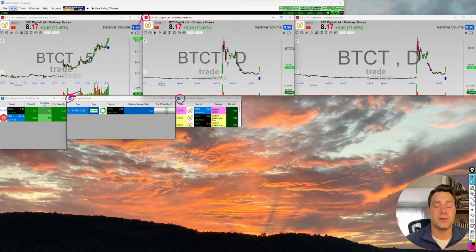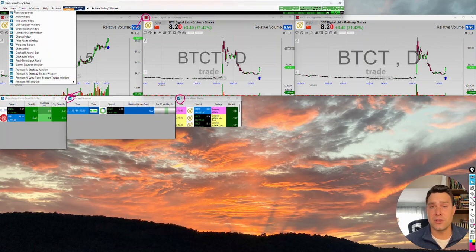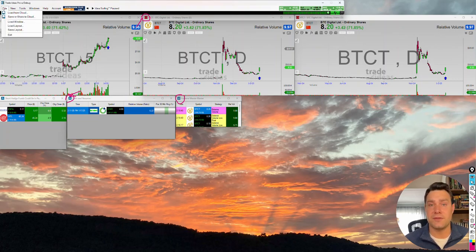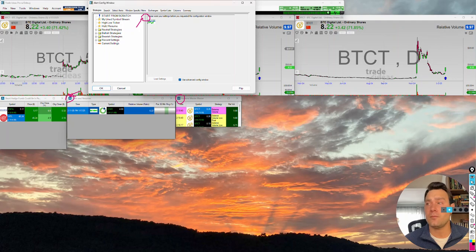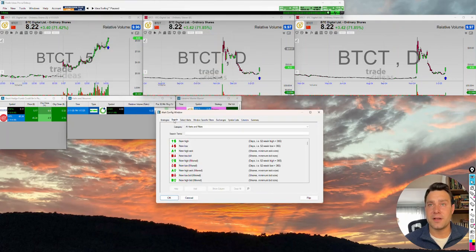The next phase of building a layout for most people is they want to start to build their own scans. And there are videos on some different scan building that we've gone over. I've done a pre-market scan. You may come across one that I've done for trying to find momentum scans, pullbacks. All right, so let's go to alert window here. And we'll just get rid of that little drawing that's there. There we go. And if we come into the search, we can start to search out the terms and how we want to build this out.